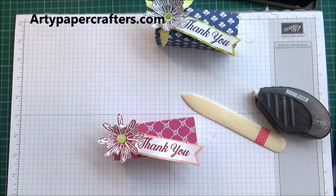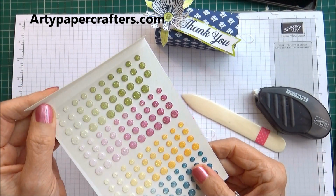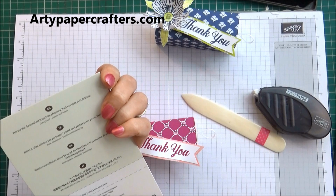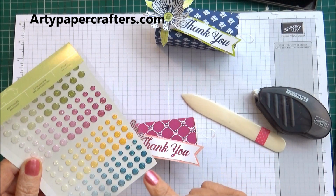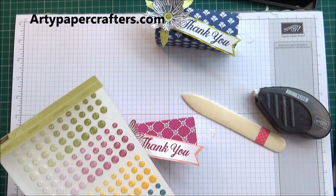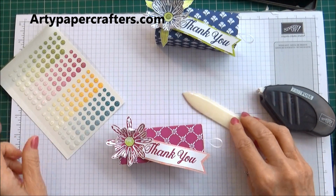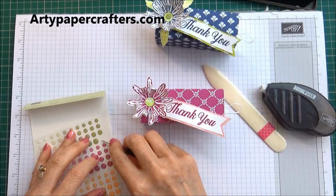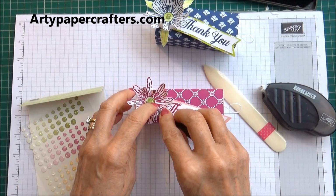And then I've got these really glittery, sparkly, they're called glitter enamel dots. And they come in the 4 colours of, what colours are they? Doesn't say. Anyway, there's 160 of them, and this is Lemon Lime Twist, Berry Burst, Daffodil Delight, and that looks like Island Indigo to me. Anyway, we're going to stick on, because we want it to match, so we're going to put a green one. So we're going to put one of these large green sparkly ones into the centre here for that added bling.